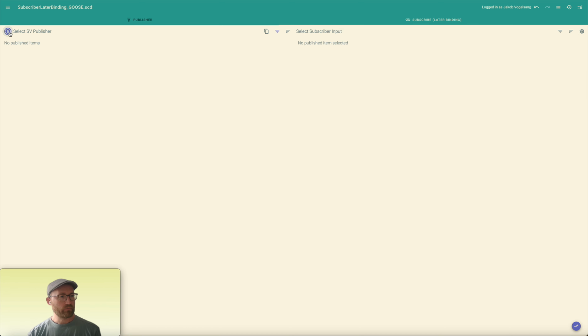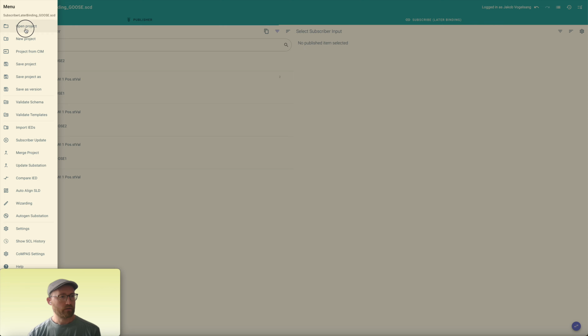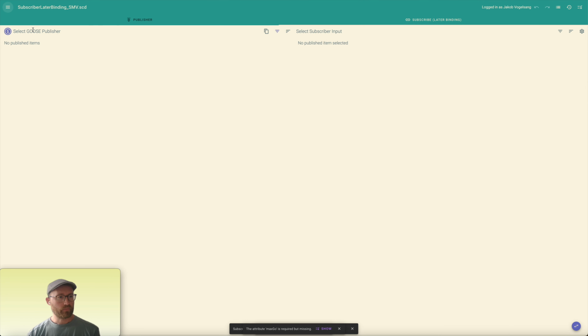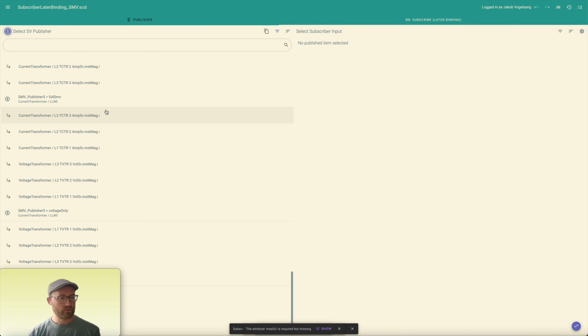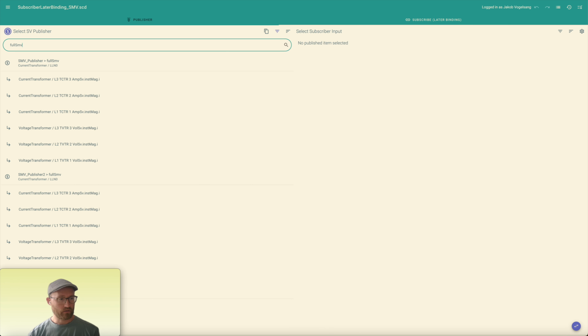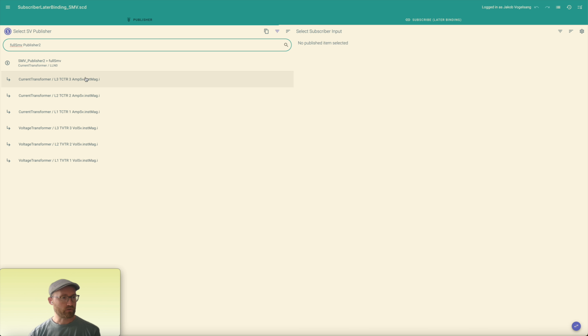All right, so you can switch between GOOSEs and sampled value streams. Let me open up a file where sampled value streams are defined as an example. So you see a lot more data. Here, for example, filtering mechanisms make much more sense. I can, for example, filter for a GOOSE, or I can filter for a specific logical node, and then I can also filter for, for example, that.